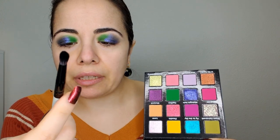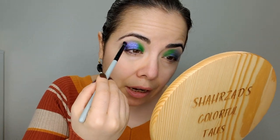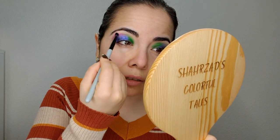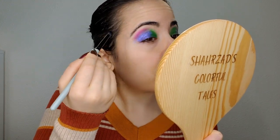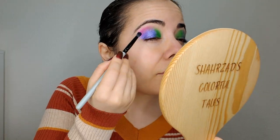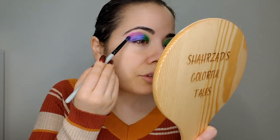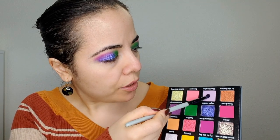This one is Blend Bunny number four. I want to go into this purple one - I've used this before. I'm going to diffuse the color on my hand a little bit, but I want to kind of brush it alongside this and add a little bit of pink to this look. Magenta is not going to be a problem blending with the purple. I can blend the edges - let's make sure it doesn't go into the green because that could muddy it up. With the same brush I'm gonna go into Blue Morphe.